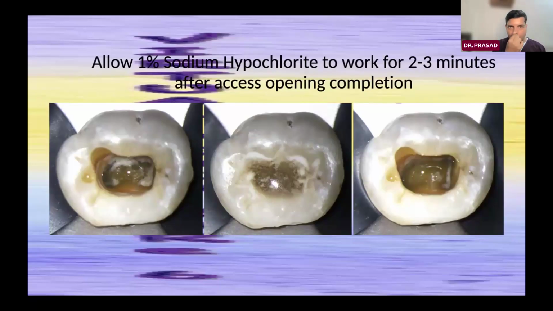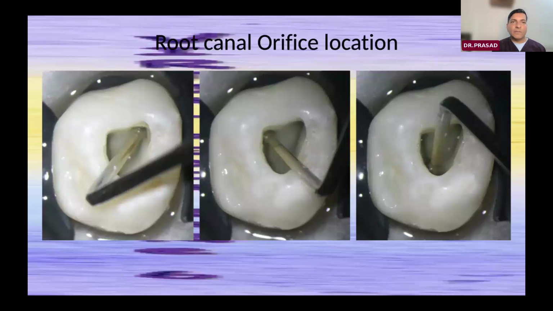particular tooth. Over here, this is what I was telling you about, 1% sodium hypochlorite. Leave it in the pulp chamber for 2 to 3 minutes after access opening is completed. And you will see a lot of effervescence, dissolution of the pulp tissue, flocculation of the debris, and you will see now a dentinal map, which is rectangular over here, and you will see the root canal orifices at the angles. Also, the root canal orifices can be located with an endodontic explorer like the DG16 Explorer. So this is mesiobuccal, this is distobuccal, and this is palatal for the maxillary molar.